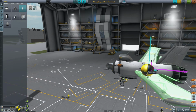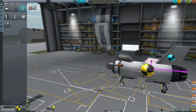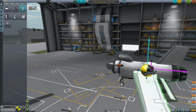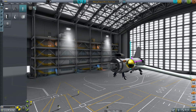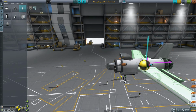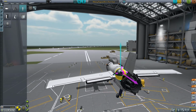Okay, lift and mass have to be aligned. I think that's right. Center of thrust is unrelated. Okay, one up. Whoa. Okay, why on earth does it want to be... There we go. That's more like it. Okay. That should keep the thing from actually hitting the runway like it did. Maybe.